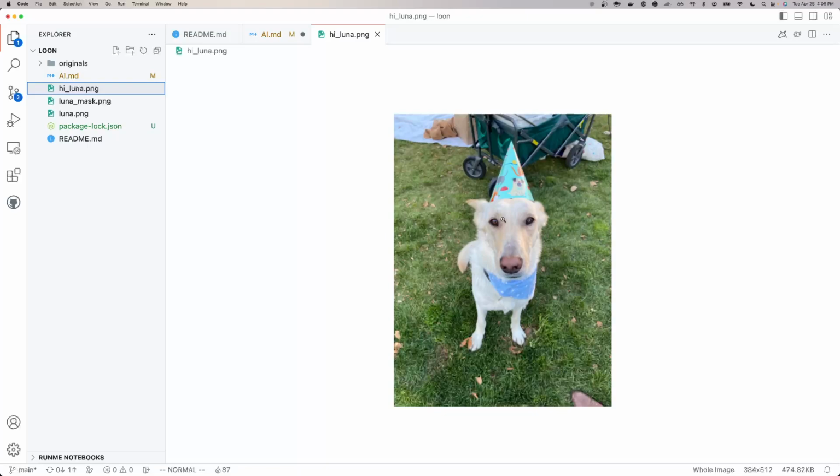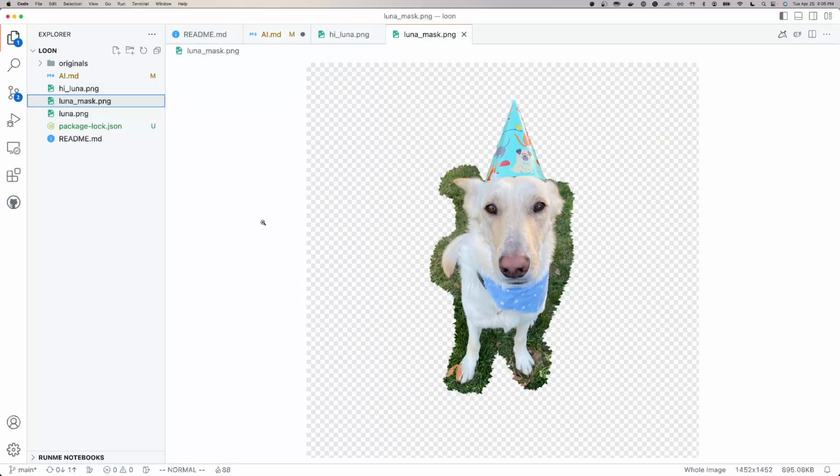Well, anyways, the idea is to take this photo that Luna is inside of and mask the background, essentially anything that's surrounding her, and put her inside of a scene where I'm going to use words to describe what I want to see and let the AI figure out how to render the photo, right? This is the original photo, just slightly scaled. When I click here on mask, this is the version where I cut out Luna and mask the background that I'm not interested in.